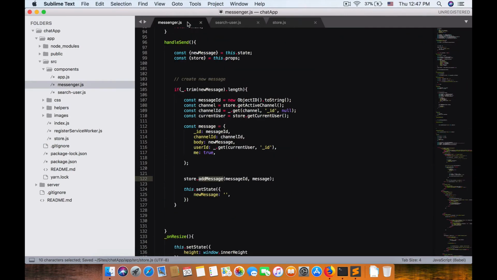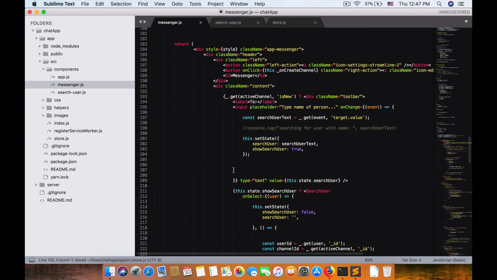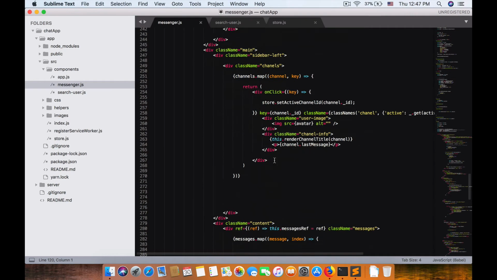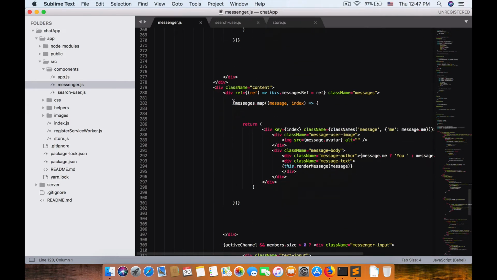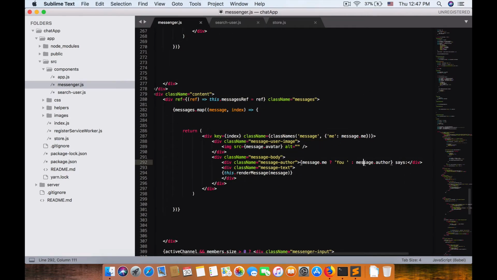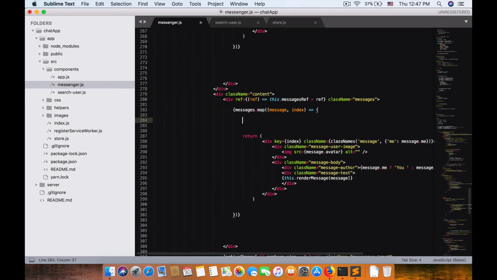And in the messenger.js, we can get this in the loop through all the messages, right here in messages.map. In this case, we can get the author name by const user equals the loadout function getMessage and user.